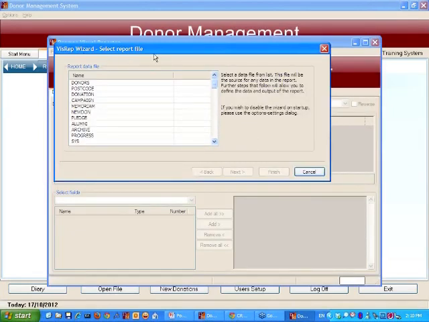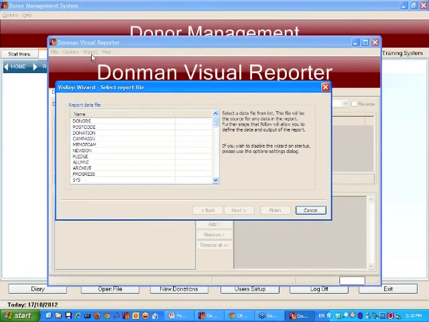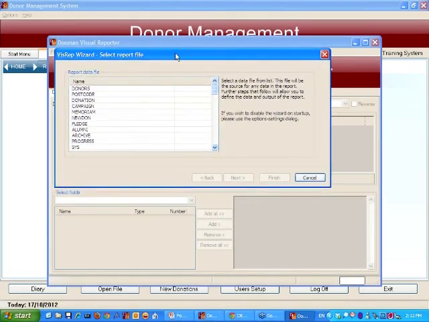Now for some of you, we will get this thing called the wizard. The wizard is something that we can get rid of, or if you want to use it, there is an option up here where we can request the wizard. The wizard is just a bit of a hand holder to help you generate the basics of a report. So if you're unfamiliar with VisRep, then the wizard is probably not a bad place to start.